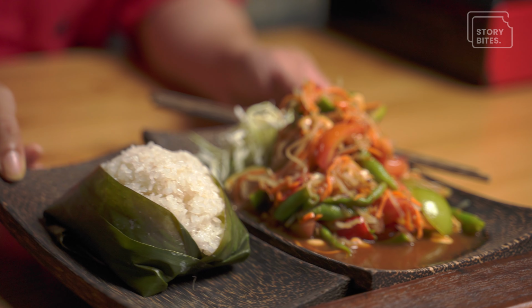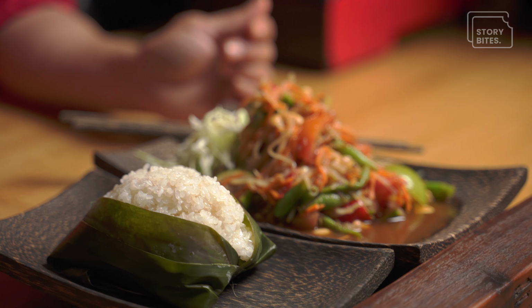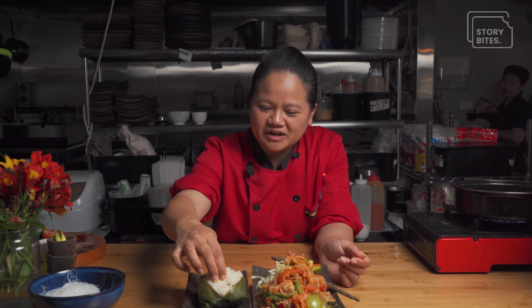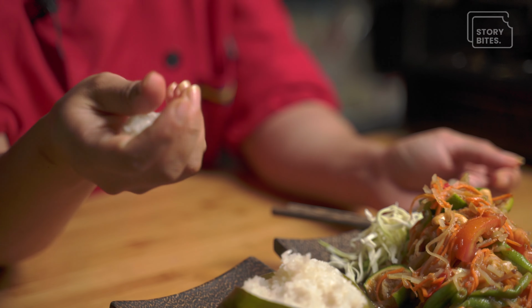So this is the finished product, guys, and normally we have glutinous rice, or known as sticky rice. It's just plain, and that's to accompany this. If you're not confident with using your hands, you can use chopsticks, you can use a fork, whatever it is. Traditionally, we'll have a finger bowl with a bit of water, so that every time you stick your hands into it, it doesn't get sticky, so the water stops it from sticking. But I won't have that here. I just want to show you a quick introduction. As you can see, the sticky rice is nice and firm, and you roll it, and that's how you would form it into a ball.